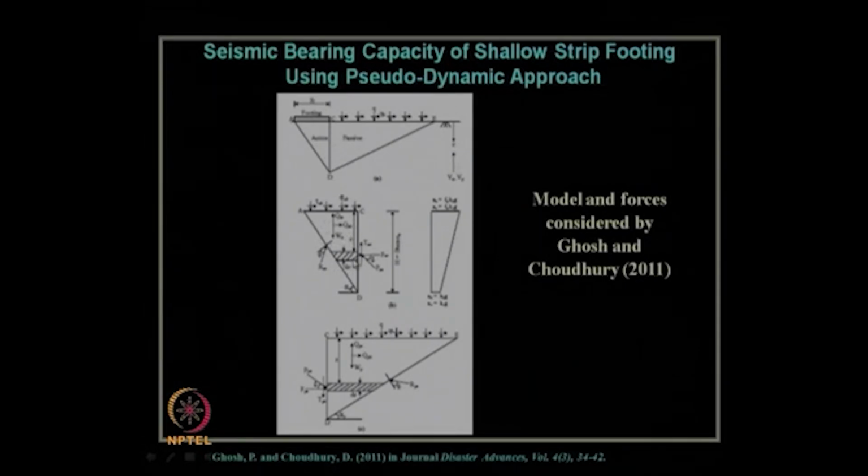Here again within this active zone, we have considered this infinitesimal small horizontal slice and finally integrating over the entire depth of this active zone, we got the seismic inertia forces, considering the soil amplification also in this zone, as well as in the seismic passive zone, we obtained the corresponding inertia forces, considering the infinitesimal small horizontal slice and then integrating over the entire depth of this passive zone. Then passive pressure has been estimated, which has been transferred to this place over here.